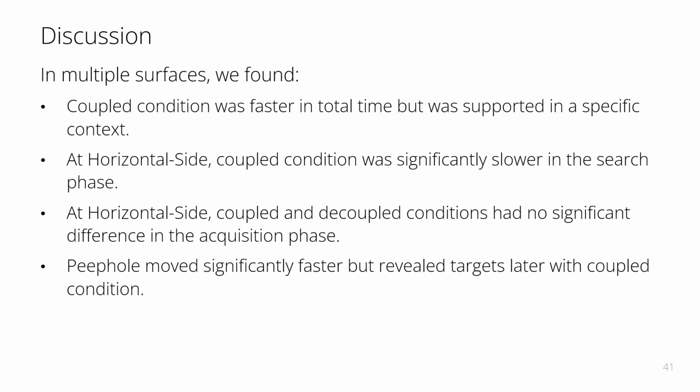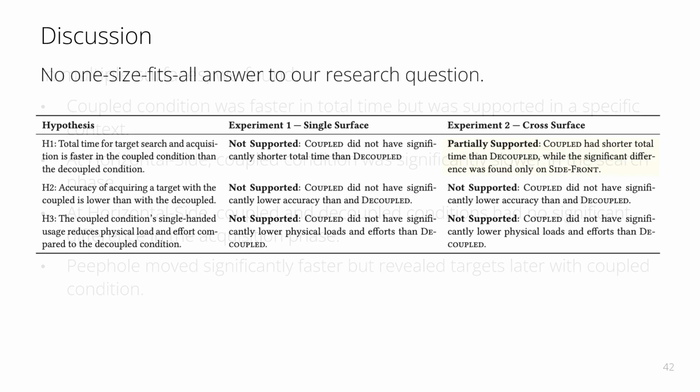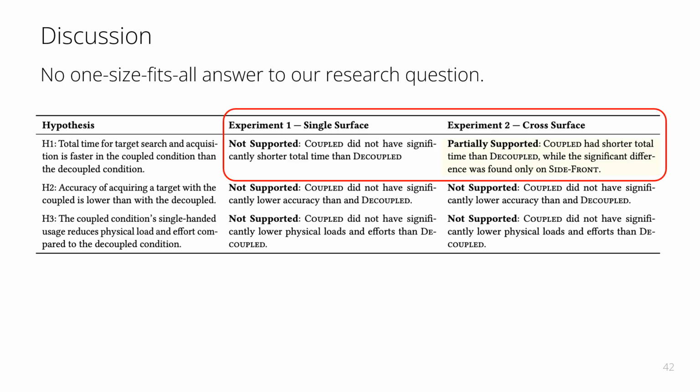This could be caused by the differences in body movements in the horizontal side condition. We again find a similar pattern as in the previous study: Peephole moved significantly faster, but revealed targets later with coupled. Given our results, we cannot provide a one-size-fits-all answer. In both studies, while coupled and decoupled show significantly different acquisition times, the total time was not significantly different on a single surface, or only significantly different in a specific surface pair.